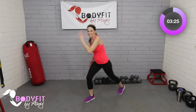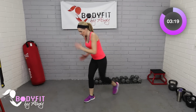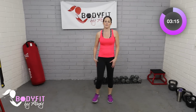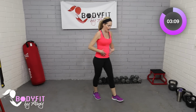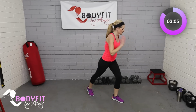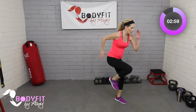And your glutes, obviously you're feeling that leg press into that heel. 4, 3, 2, 1. I love that one because you don't have to go deep in the lunge to really feel it in the leg. So we'll get the same thing, other side, taking it forward, abs in tight, tapping it back, bring the knee up. You can start slow, you can take it fast, you could take it in the lunge. Here we go.